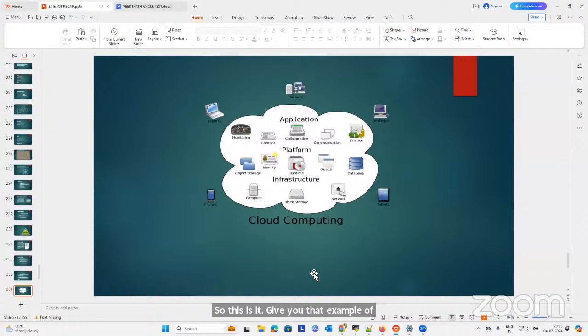We have an infrastructure running on compute, storage, and network. And we have a platform as a service, which means we are using a database OS like the Oracle database, or a Linux or Windows operating system. On top of this, we install applications related to monitoring, finance, or communication, and the end user accesses them using servers, desktops, tablets, phones, and laptops.